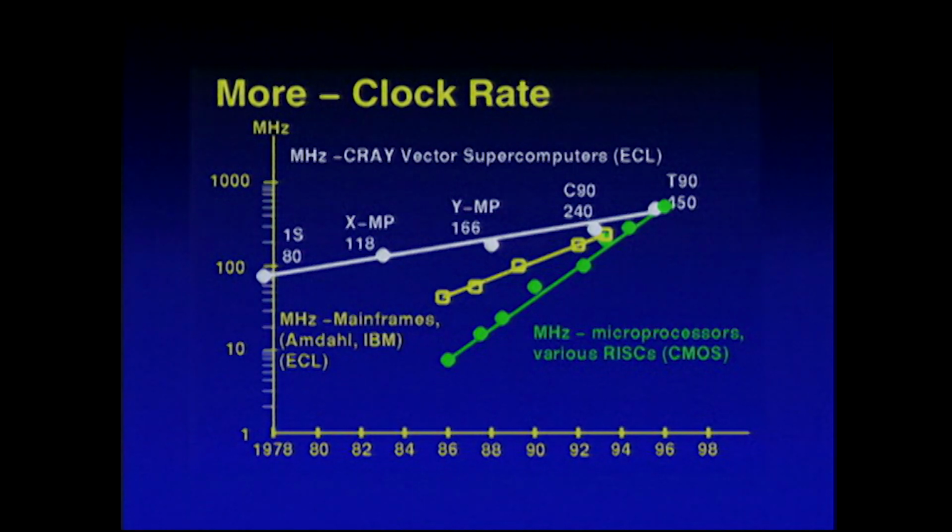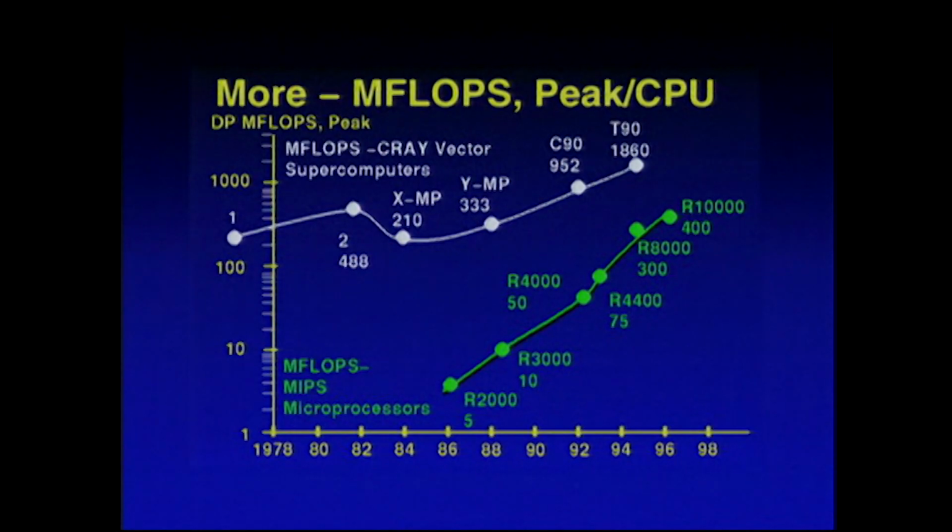And in fact, we think these technologies will merge out there in just a few years. Now, if you'd rather look at the delivered performance, on the next graphic, we see the peak megaflops, relevant for people who do scientific and technical computing. What we find here is that at least on the peak performance metrics, the CMOS chips have indeed been approaching the speed of the large vector supercomputers.